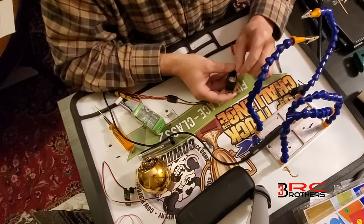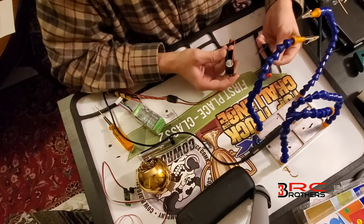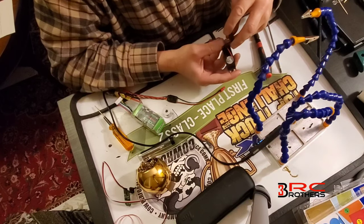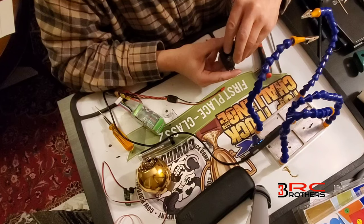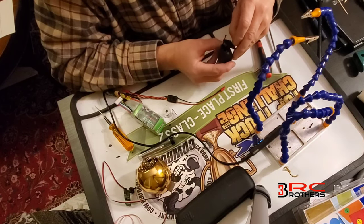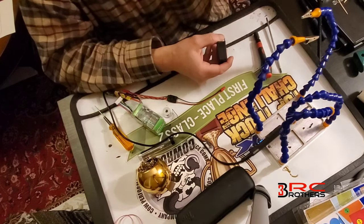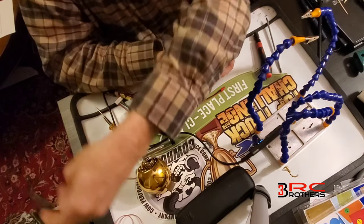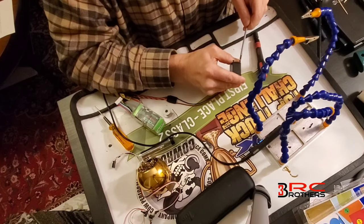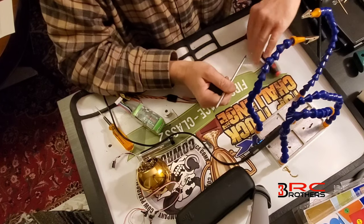You can use hot glue or something and put over those if you want. Also where the wires come out, you could fill it with hot glue or electric grease or something like that, but these really don't have to be waterproof. The only thing you keep water away from is your circuit board — the motor itself will run under water, so that's really not a big concern. Now put these screws back in.